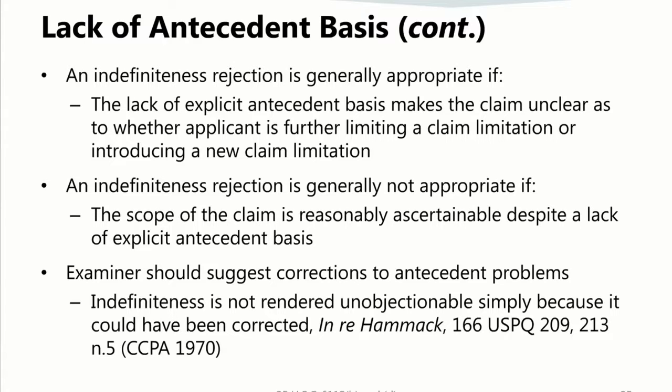The mere fact that the body of a claim recites additional elements which do not appear in the claim's preamble does not always render the claim indefinite under 112(b). You should consider the totality of all the limitations of the claim and their interaction with each other to determine whether the claim apprises one of ordinary skill in the art of its scope. If the scope of the claim is reasonably ascertainable despite a lack of explicit antecedent support, then an indefiniteness rejection is generally not appropriate. Antecedent problems in the claims are typically drafting oversights that are easily corrected once they are brought to the attention of applicant.